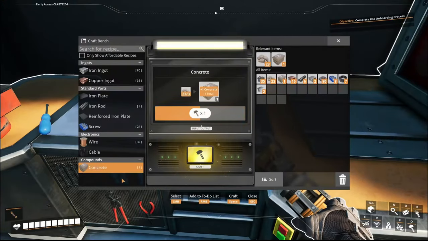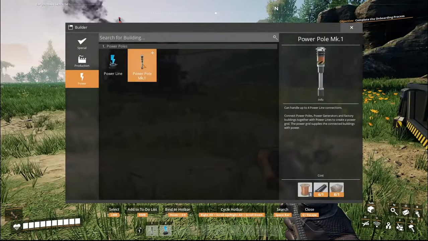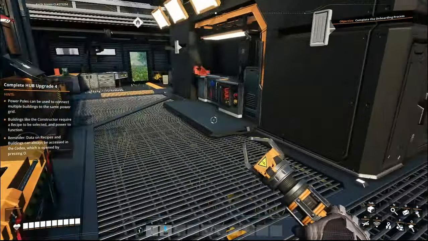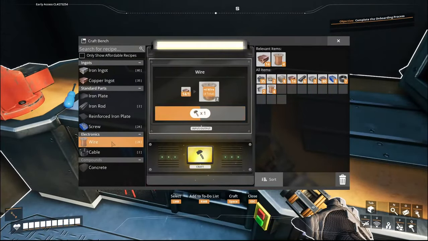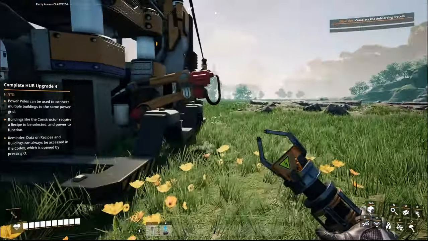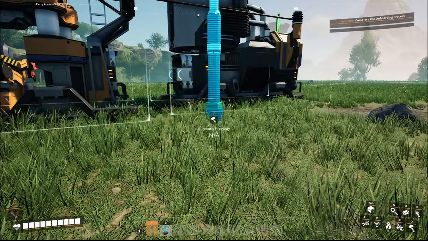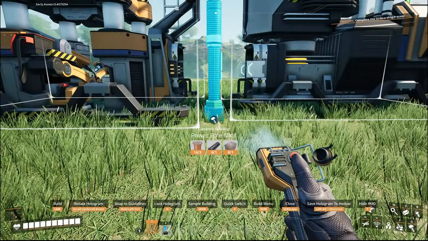Concrete. Hell yeah, let's just make it all. What else did we need for this? We need three copper wire, or three wire. Now we should be able to build that power pole. I don't know if there's a specific place to be putting this stuff. Whoops, one. I guess we can just put it wherever we want.